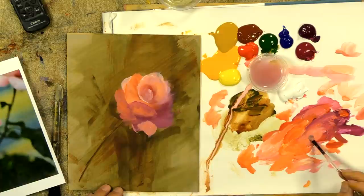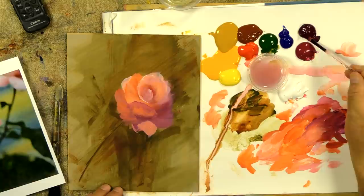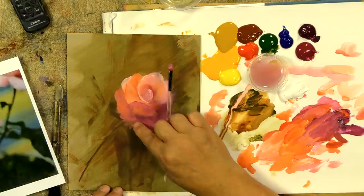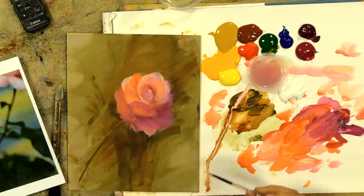So here's my light. My shadow is in here darker. I don't want to go to the pure darkest of it, which is right here. I want to create the halftone from the light to this, and I'll push that right into that area there. Then I can soften it really easy if I have that halftone there like that. But I have to put in that halftone if I want that softness.